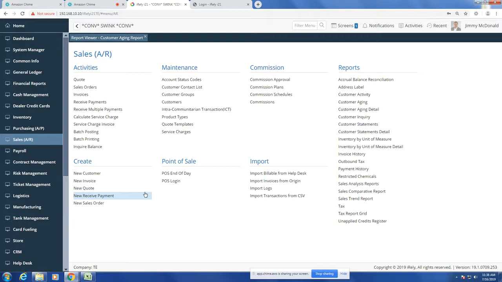So in I-21, there is a screen that allows you to do payment, although it looks like it's just informational. It's not really going to create a payment record. Cash sales in I-21 is the same as it is in Origin, which automatically creates a payment. But if it comes to MasterCard and Visa, it's still going to be the same way you did before. So you would create a Swing Cash invoice and then go into receive payment. Then put in your different payment methods so that it matches your deposits for the day or the calculation of cash for today. Now, that's just the normal I-21 AR process.